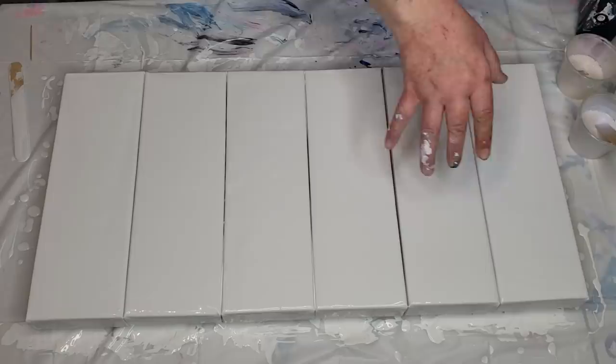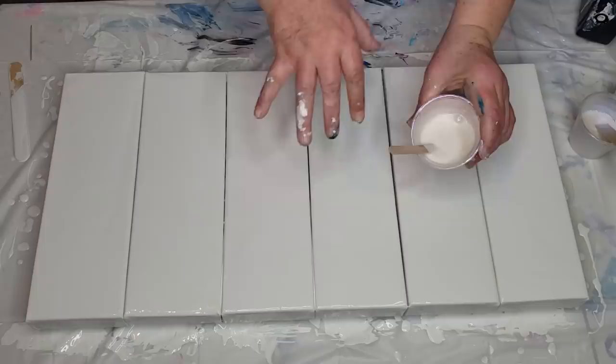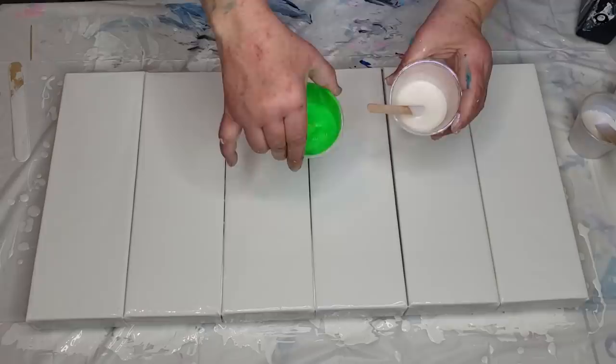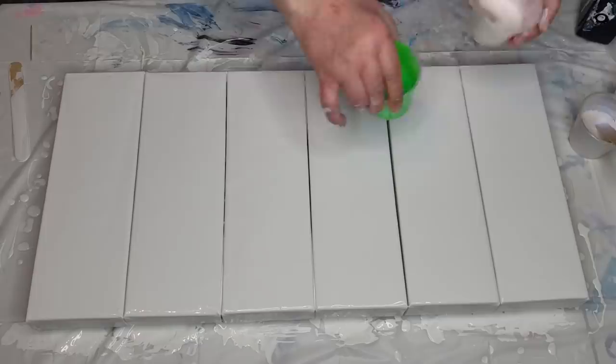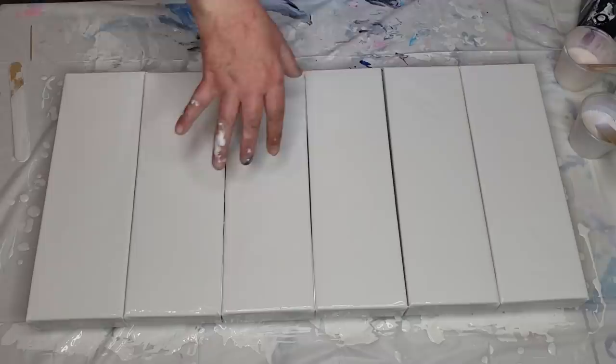And with the interference colors, you can't see them now, okay? But once they're on top of a dark color, this violet, you're going to see a violet shifting in whatever color you put it on top. So if you have this green paint down first, and then you put this on top of it, when your painting is dry, when you look at it straight on, you're going to see green paint. But then when you move the canvas, that green is going to have a highlight of a violet. So that's what they do. You can also take the powders themselves and mix them into your paint to make a color shift paint. I choose to use them separately though.